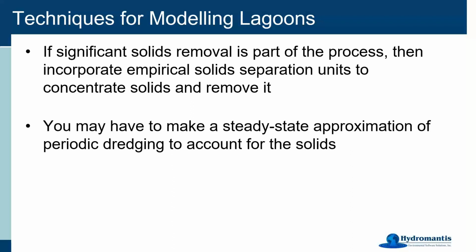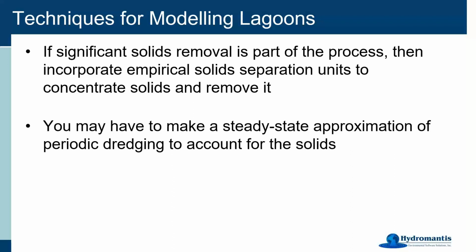And generally, you could do it with a clarifier, but in reality, I think it's easiest to just stick with something simpler and use an empirical solid separation unit, like our black and blue dewatering unit, in order to concentrate the solids and remove them out of the system. So what you may find is you've got this series of CSTRs, and you're going to sprinkle a couple of dewatering units in there with the empirical model to concentrate those solids and get them out.